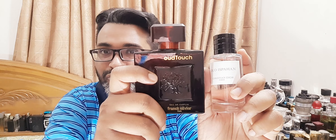Oud is not my most favorite note. The oud, saffron, rose combo can sometimes be made wearable, but most of the time if it's leaning towards the animalic side — and this is animalic. It doesn't have any castoreum, civet, skanky leather, or oak moss, but it has agarwood, sandalwood, cedar, and patchouli. So this is kind of a sweet, dirty, skanky oud — sweet up top but as time progresses it gets very animalic. Full respect, full power — I really like the way it smells. It's definitely more quality than Oud Touch, but for the price difference, if you find this too pricey, you can easily buy Oud Touch for 20 to 25 bucks in Bangladesh. It's a 100ml bottle and a little synthetic, but the dry down is very similar. If you ask people, they probably wouldn't be able to differentiate.